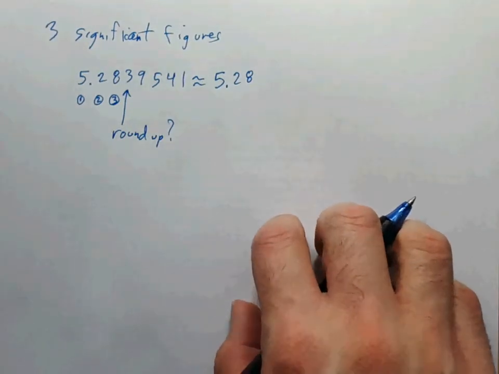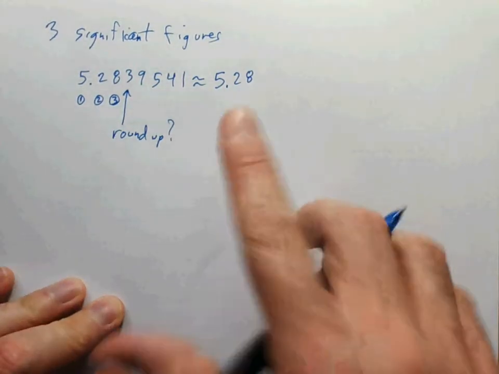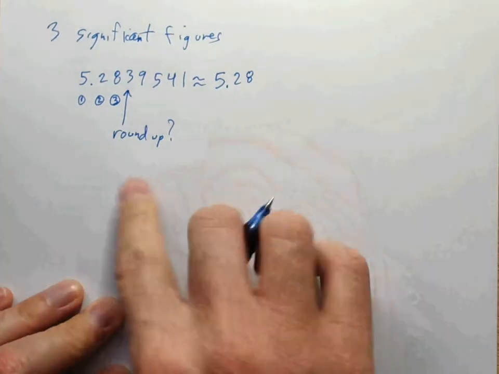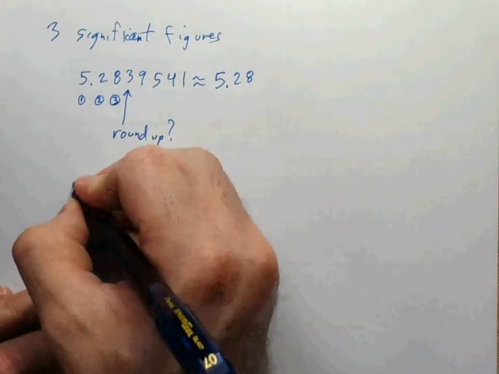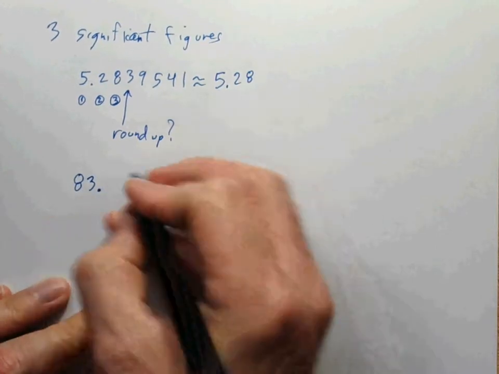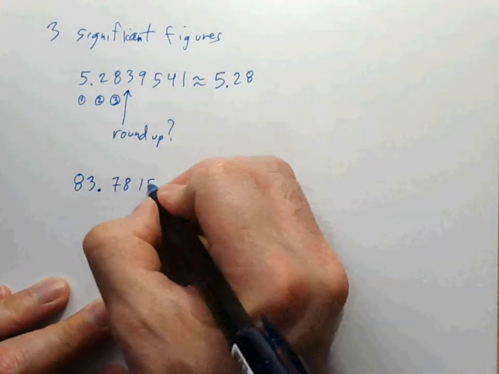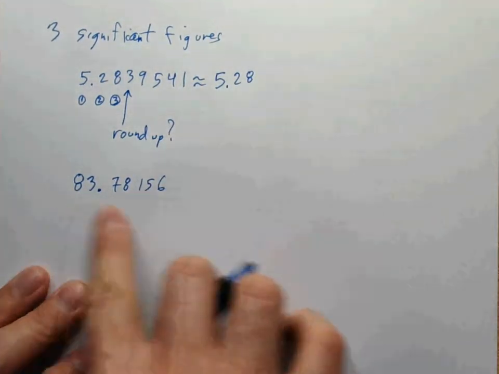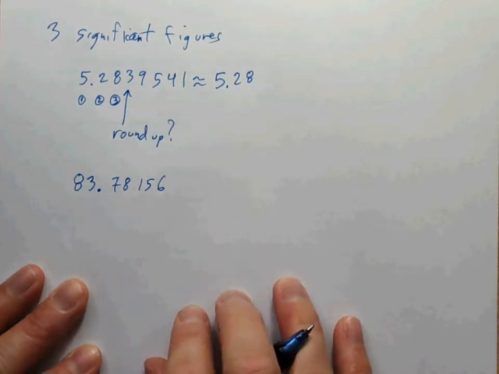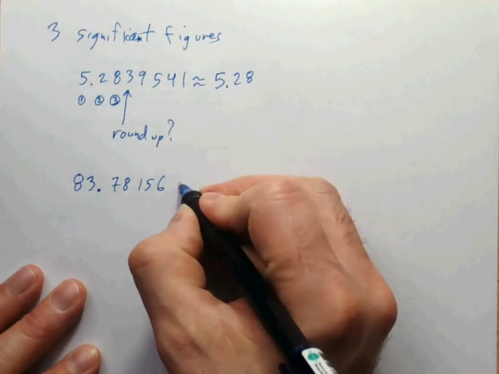All right? So we're going to do a few of these. I would recommend that you take a look at the number I put up here and you pause the video and try it, and then you check your work. Some of them get a little bit tricky, but we'll see. So the next one, let's say my answer is 83.78156, and that's what the calculator is showing. All right, maybe there's more numbers over here, but this is all we need for now. Go ahead and pause and see if you can write that as 3 significant figures. Pause now.